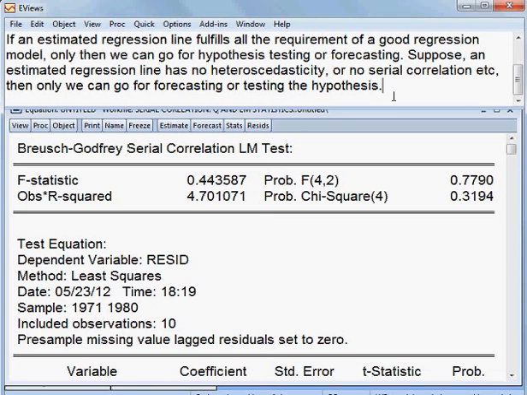So we have to make the model correct first, right? We have to make the model perfect first. Then only can we go for forecasting. Not before that, right? So that is the guideline.